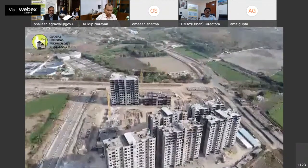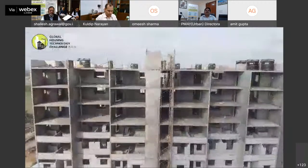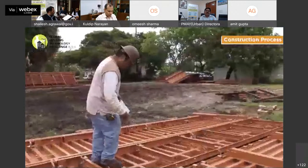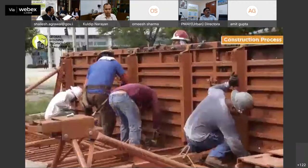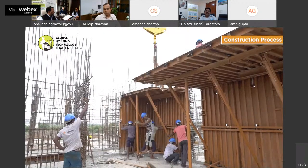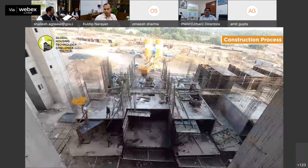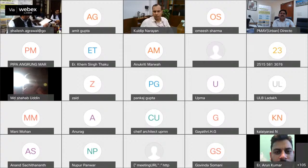Work on Lighthouse Project Rajkot started in all 11 towers, which are now in different stages of construction. This video briefly shows the progress of this project till date, an already established system for building construction in many countries. Monolithic concrete construction system replaced the conventional steel or plywood shuttering formwork system with customized engineered system. Two half shells made of steel are placed together to form a room or shell, and several such shells make the apartment. In tunnel form system, walls and slabs are cast together monolithically in a single day. Tunnel forms are used over foundation with necessary reinforcement to cast walls and slabs together using designed concrete.